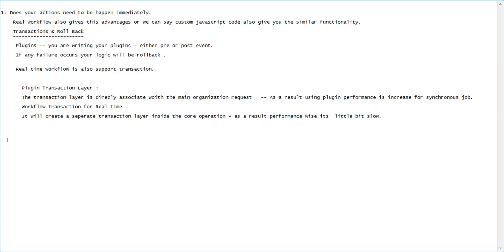And then the main important thing, which is impersonation. So what does impersonation do? Impersonation helps us perform some activity on behalf of another user. What does it mean? For example, user A does not have access to update an account record.